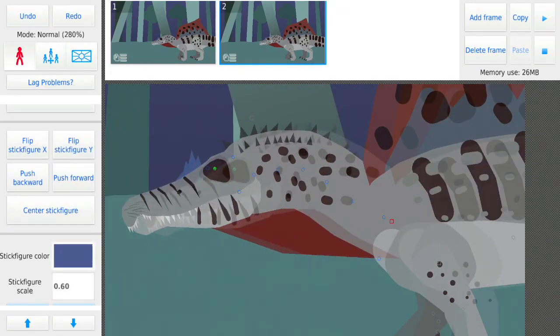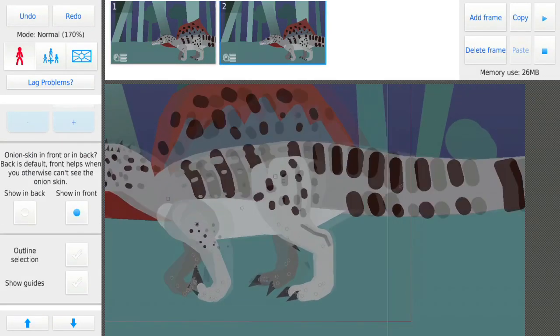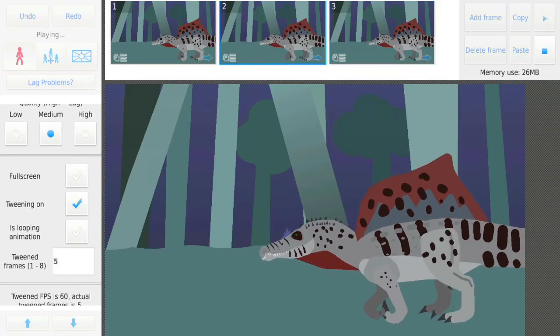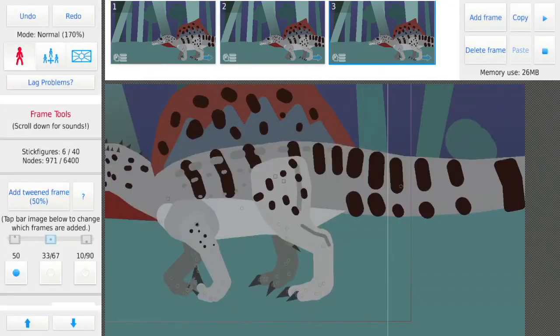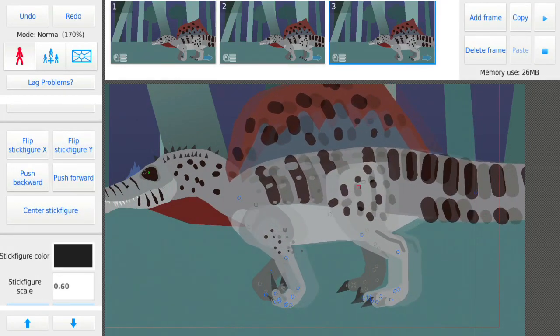The head is the hardest part when you make a pack. If it's just one whole stick figure, it's easy to animate. It'll be very easy to animate with one single stick figure. But this is a pack, so we're starting out with some hard stuff here.